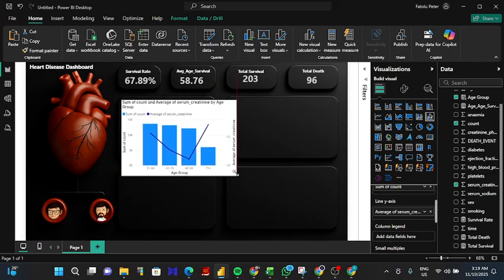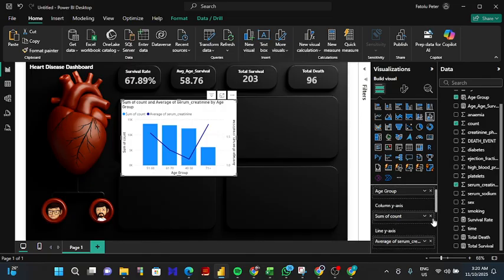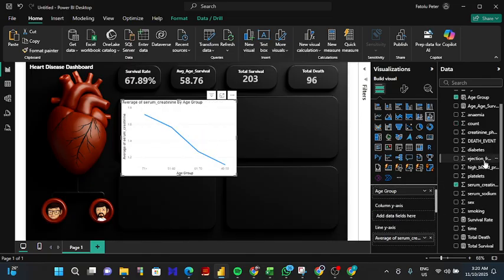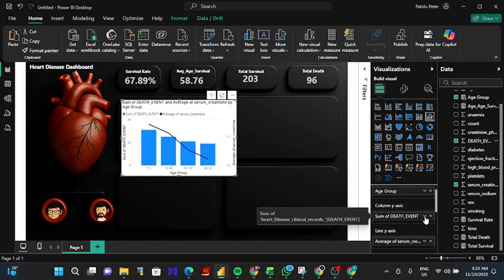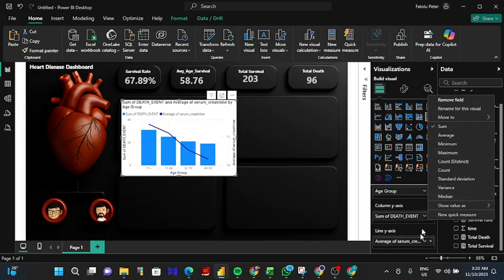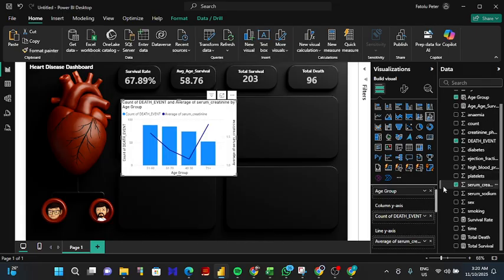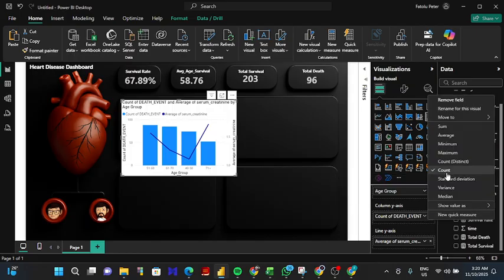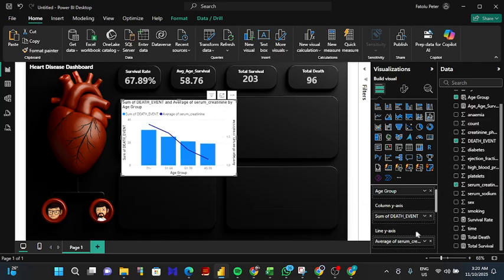Mind you, since you have done this, I should use even death event here. This is okay. We have death event should be there.